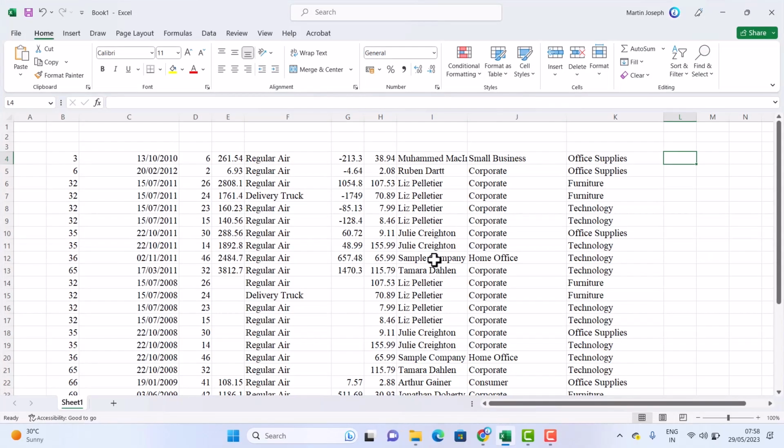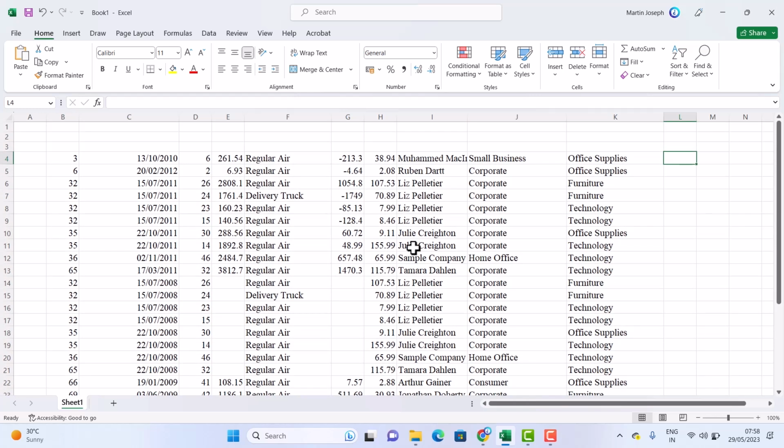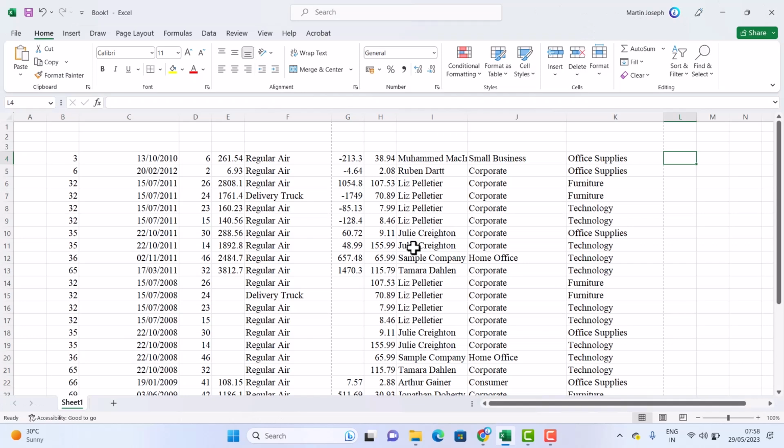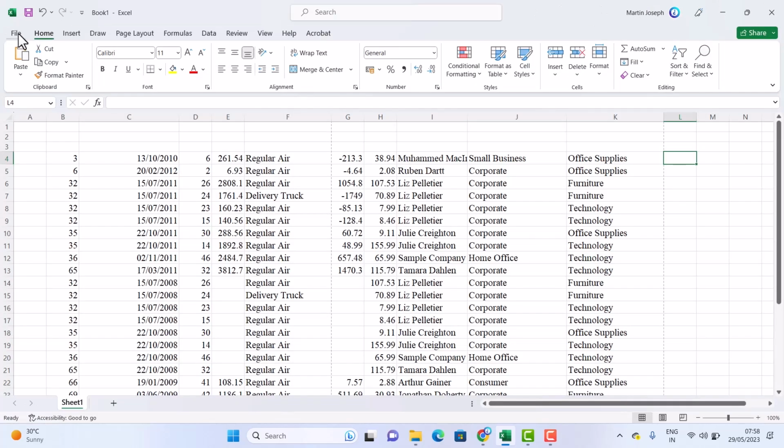Yes, from Excel I have a lot of data that will be added over here. So if I want to make this one as a PDF or this one as a print, I need to insert the page number. If I press Control P for the print option, the print preview will automatically open here, so I can see the page number. So how do we add the page number to this Excel sheet? Just close this option.